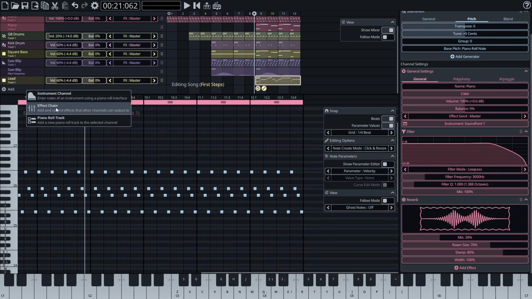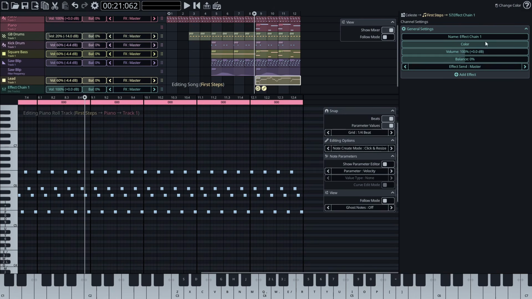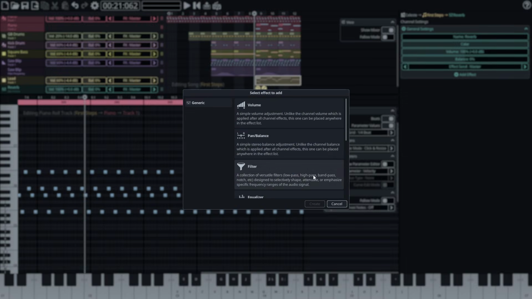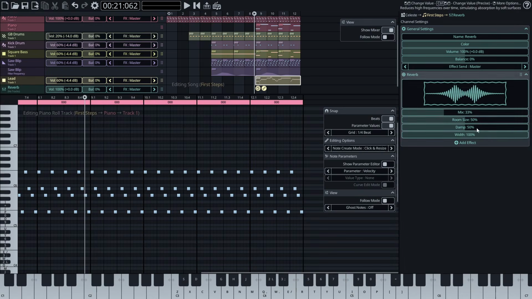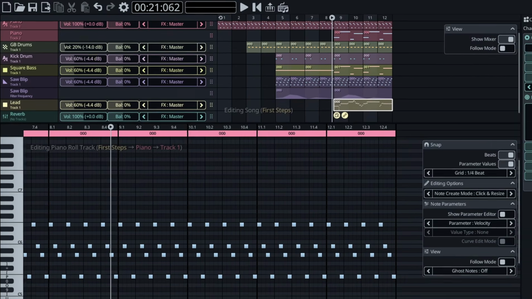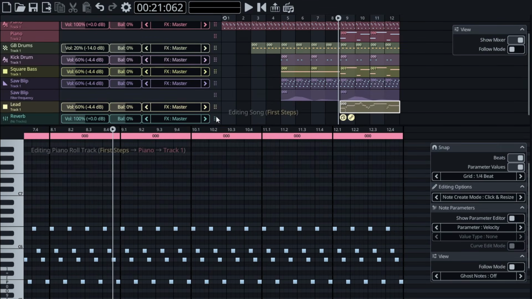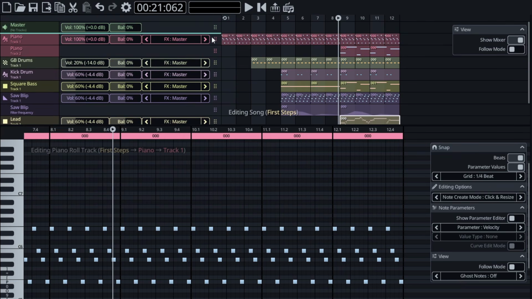To add a new effect chain, we press the Add button at the bottom of the sequencer. We will also give it a name to keep things organized. Now let's add the actual reverb effect to it. We'll leave all of the default values, but crank up the damping to 100% to tone down some of the higher frequencies. Also, to keep things organized, we're going to move our new effect chains right below the master channel by using the little drag grips that appear in the mixer view.